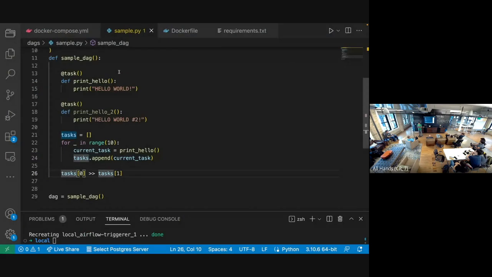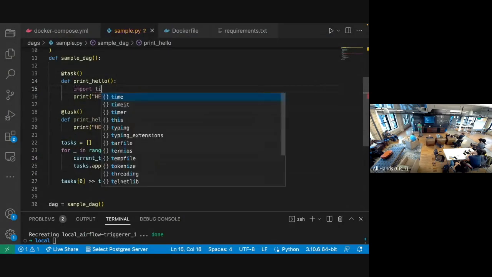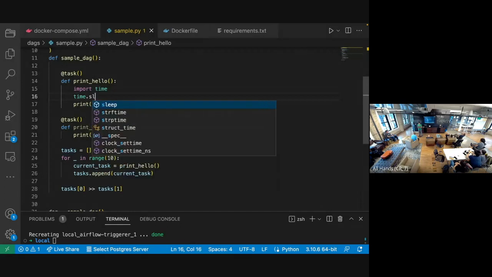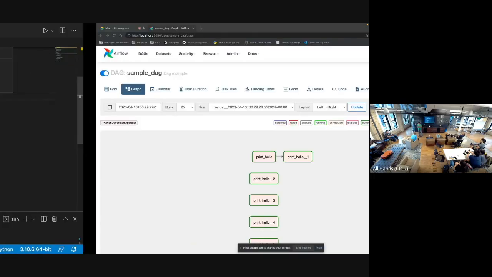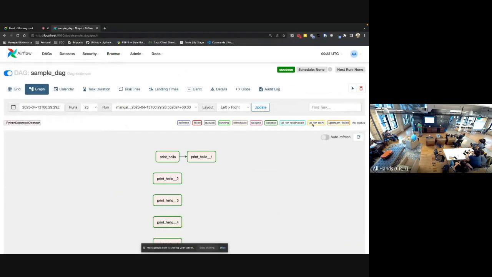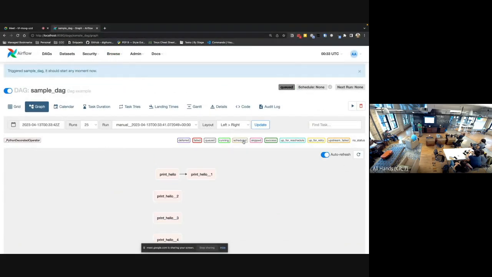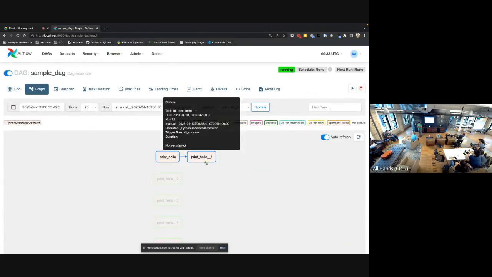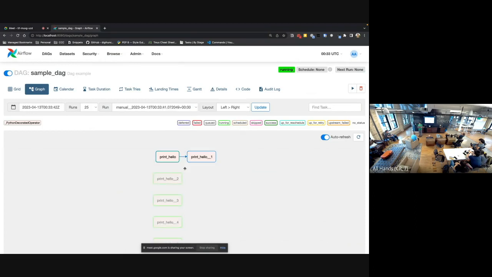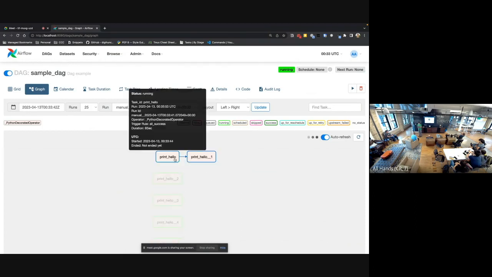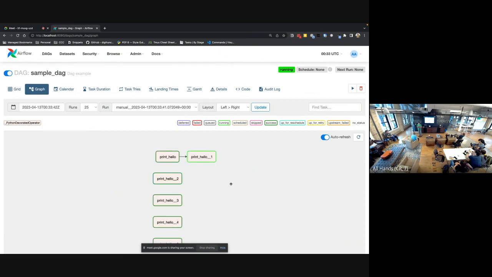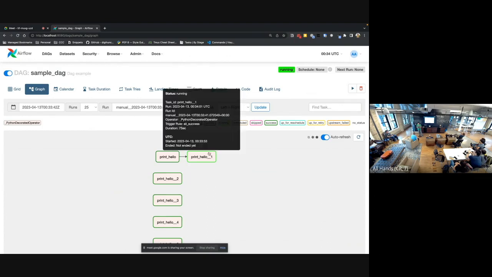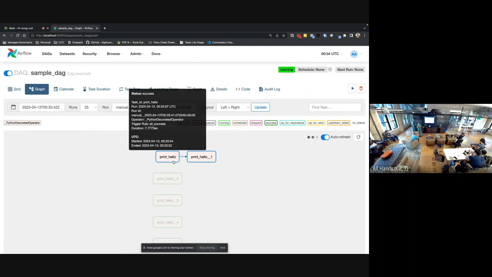And actually, now that I think of it, it's better if I have the time.sleep so that we can see better how it happens. So I'm going to trigger it one more time. And you're going to see that this hello 1 is not going to get run until this one succeeds. So that's how you enforce a pipeline? Yes. So that's how I enforce a sequence. I say this task, hello 1, like with the 1 suffix, shouldn't run unless the previous one has succeeded.